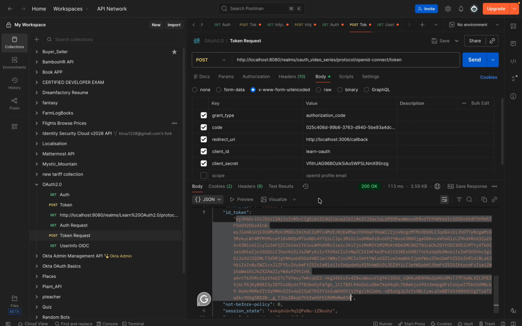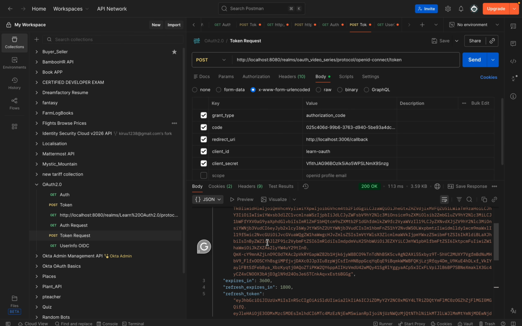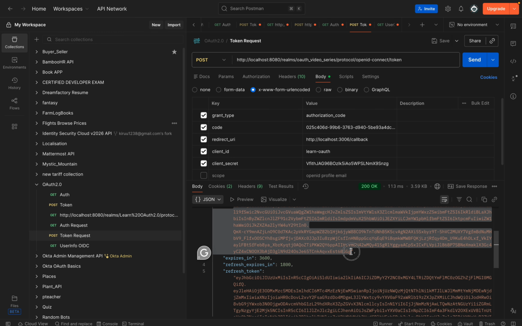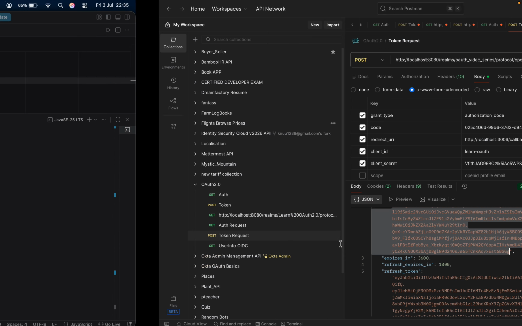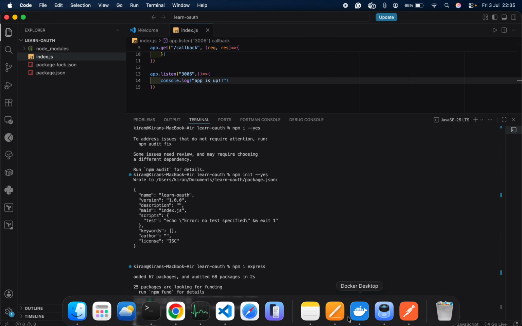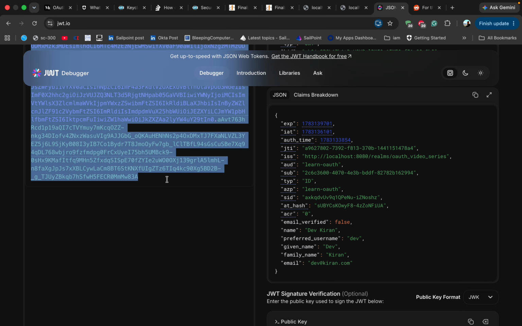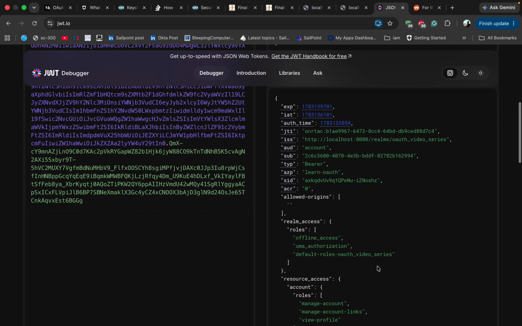And since our access token also has the scope to get the user ID information, we should be able to call the user info endpoint. So let's debug this as well.